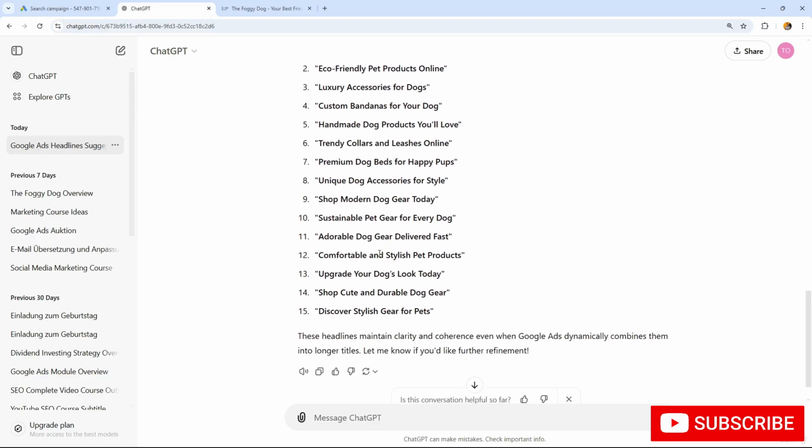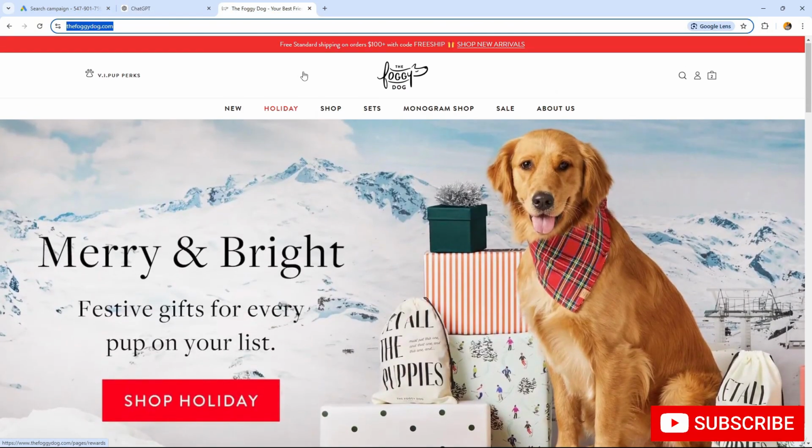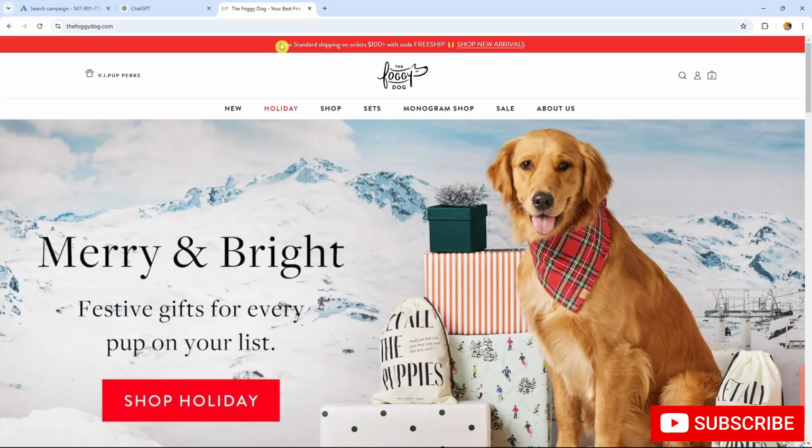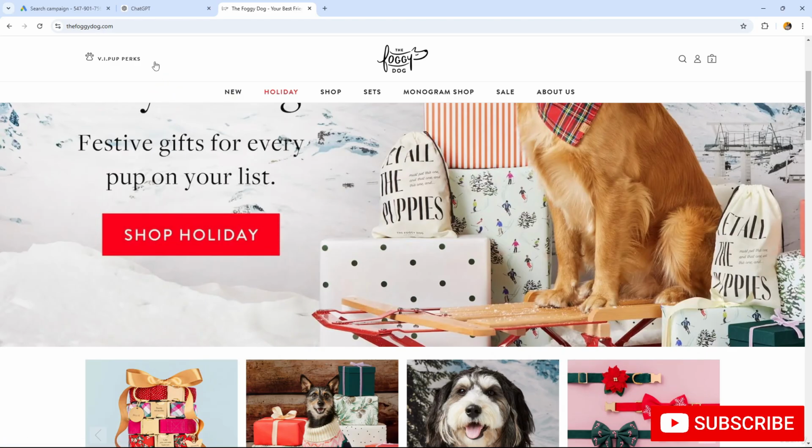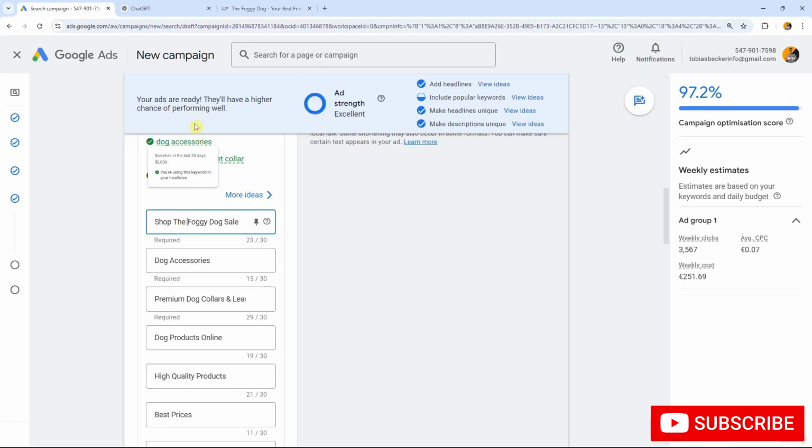This is a bit more combinable. If you now have, for example, free shipping, like here, free standard shipping on orders over 100 USD with code FREESHIP, I would also mention this, but only once, because if these things get combined, it wouldn't look good.